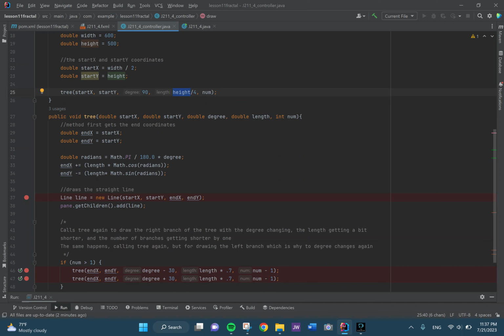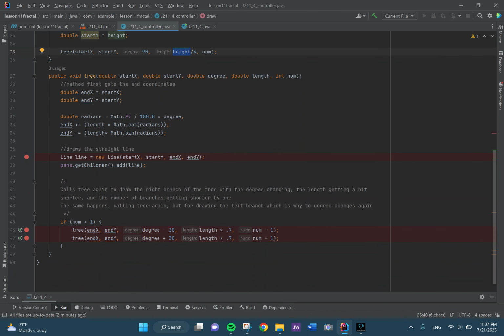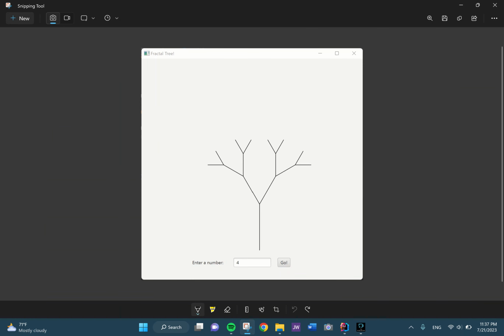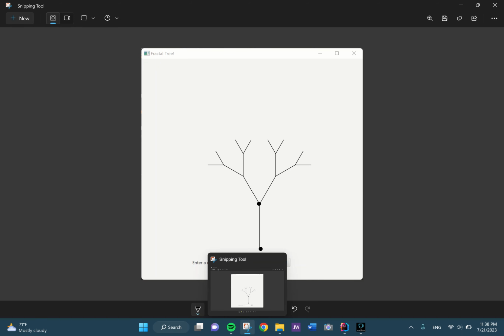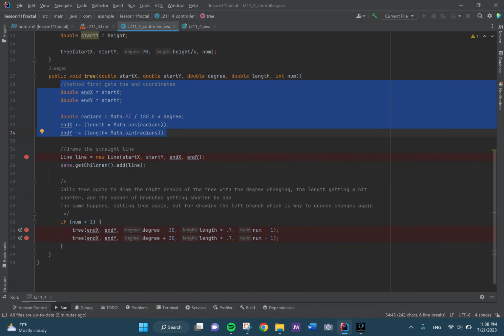The first thing it'll do when it calls tree is get the ending coordinates, which in this case, this is the starting coordinate, and this is the ending coordinate. It is that little line, or not so little line, but it is so that it can eventually call a new line with the starting x, the starting y, and then the ending x and y coordinates. So it'll call it, and then it'll pass the line.